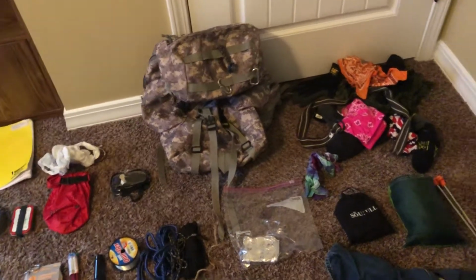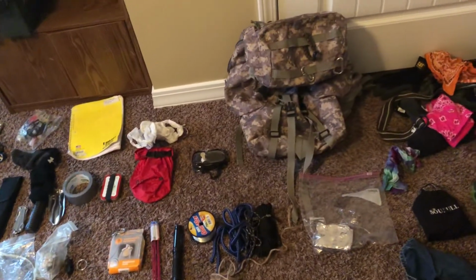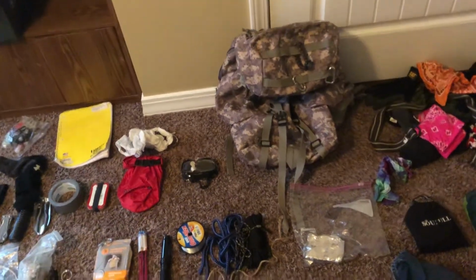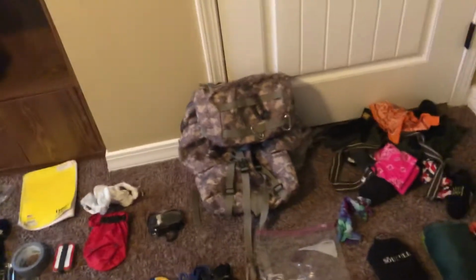In the event that I was bugging out, my car is almost always with me. It's either at my house or wherever I'm at, so if I don't have double of everything, I usually keep it in my car and then it would move to my bug out bag. But yeah, I'll go ahead and show you what I've got in here.